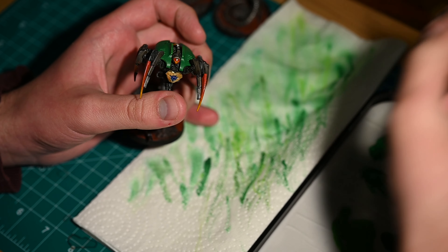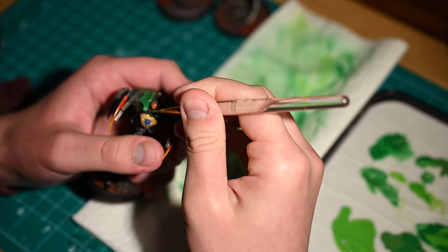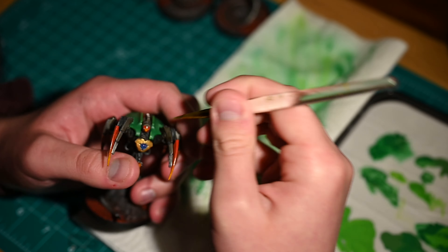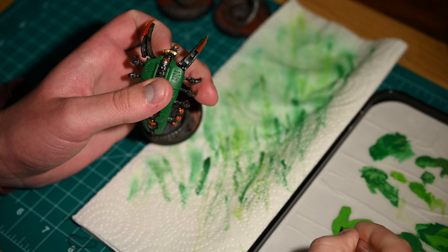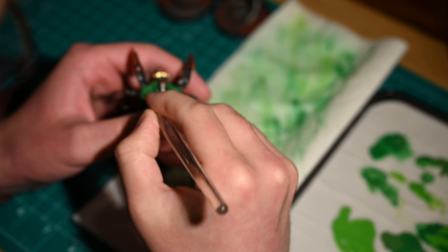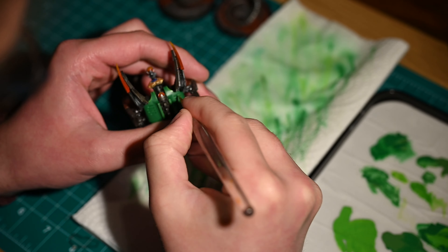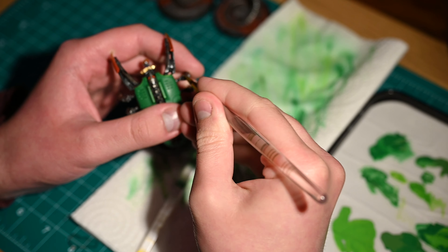Honestly I'm really happy with this effect. As I'm layering here I'm having to tackle it from one side of a panel to the other, then turning the model around and doing the same thing just to make sure that I don't cross over any of those elements that have already been coloured quite nicely. We can see me reviewing one of those models as that base coat is finished — I think that does give you a proper sense of what we're after.